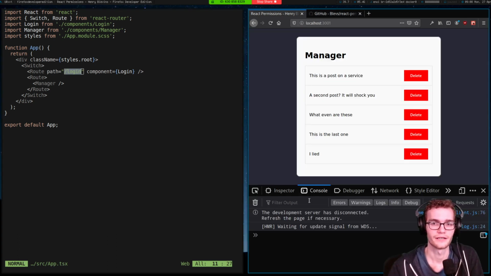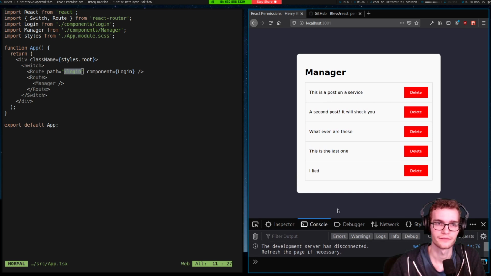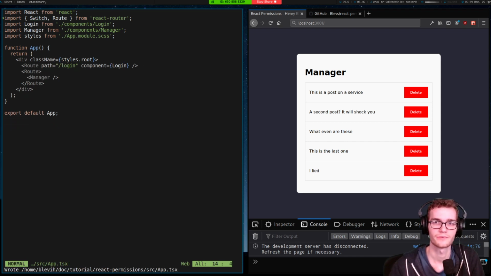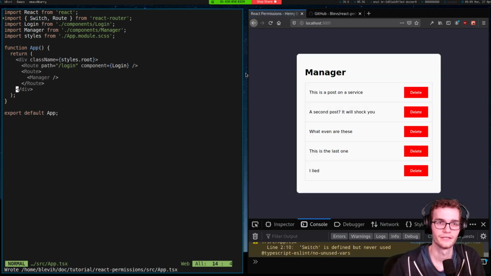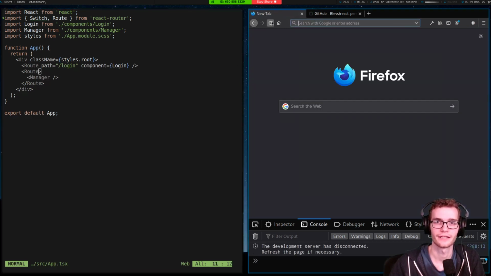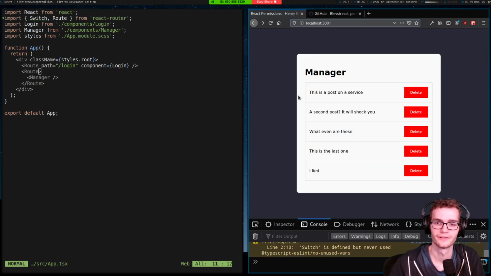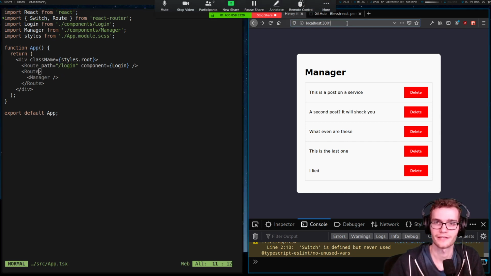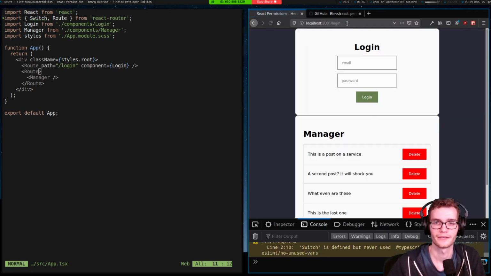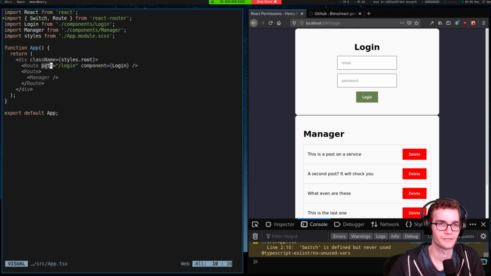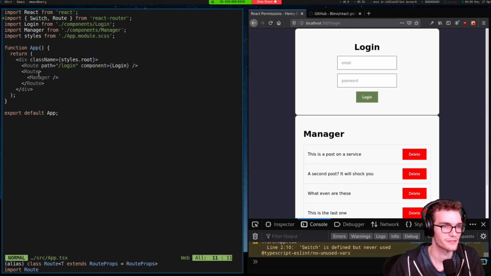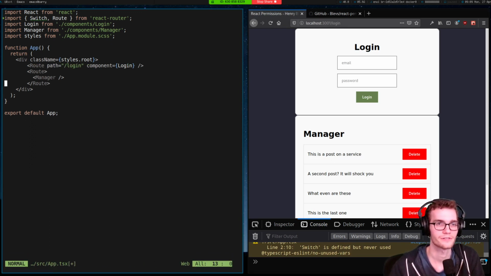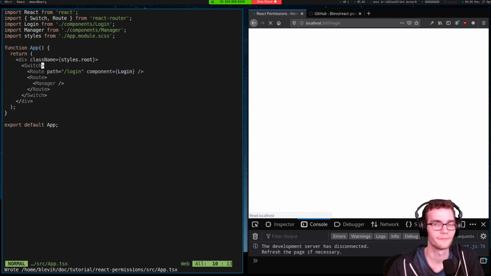So if we look at our application, which I already have running here, right now we're on our root, so we render this. If I were to get rid of switch, we would actually render both because it would match both our login and our root, and it's not doing that, which is the opposite of what I wanted to happen. Why aren't you doing that? Oh, it's because this is backwards. I would have to be at /login for it to render both. Yeah, so we render both when we're on /login without switch because path is going to match login and the lack of path is just going to match anything by default. So what our switch does is it prevents that from happening, and we only render one of them.